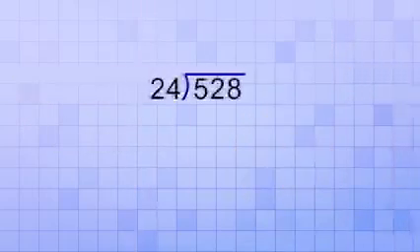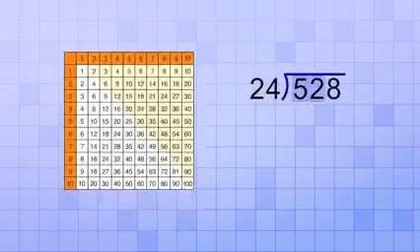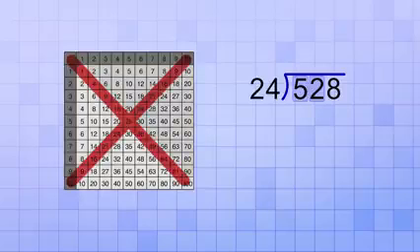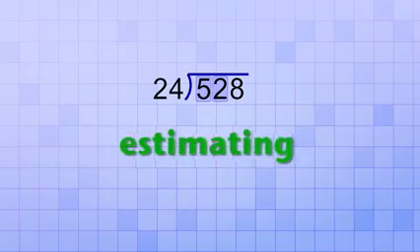In this first problem, we could start by asking how many 24s will fit into 5. But since our divisor now has 2 digits, we already know that no 1-digit chunk of the dividend will be big enough for that to divide into. So, because we have a 2-digit divisor, we automatically need to group the first 2 digits and ask how many 24s will make 52. This is trickier because multiples of 24 are not on our multiplication table. Instead, we have to figure it out by estimating or good guessing.